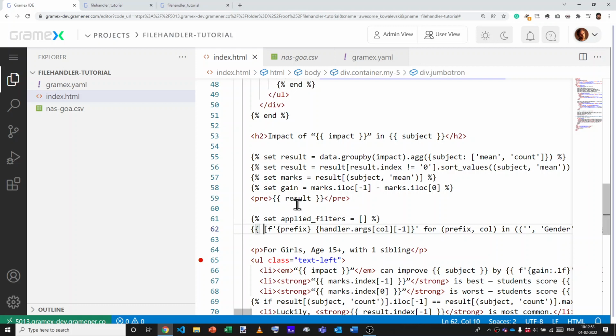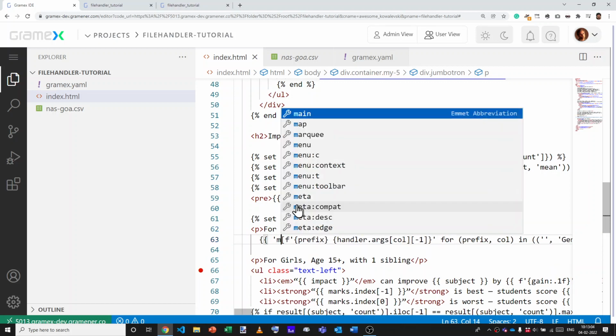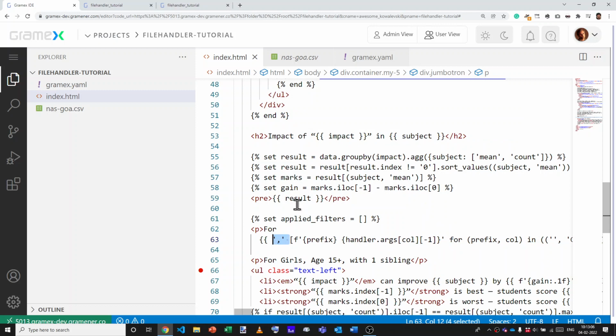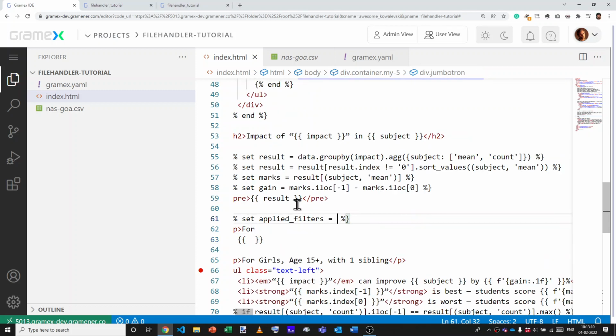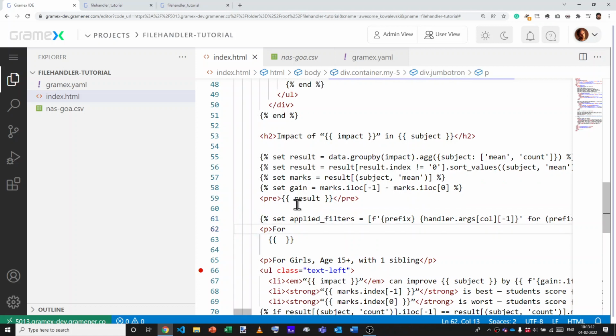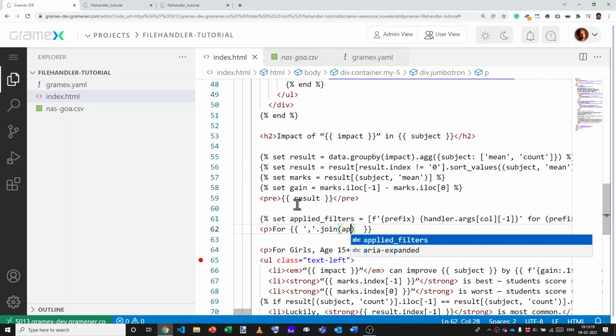So now let's say we put in for. This is a paragraph for, and take all of these and join them with a comma. Or better yet, we'll take the whole thing and say that these are the applied filters for, and in quotes with a comma, join applied filters.